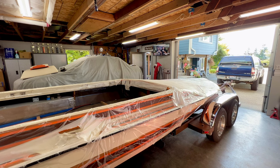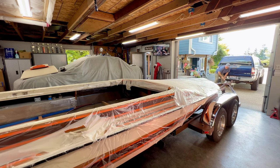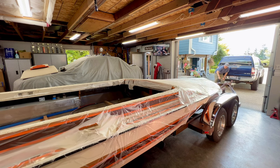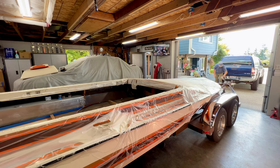So I guess that's just how it's going to be. It's riding on just that one jack stand. This one's pretty free, but the strap that we have on the truck is keeping the bow from tipping up. So we'll just keep going with it. Just letting it go where it wants to go. Yeah, we're off this jack stand on this back corner. It's just along for the ride.